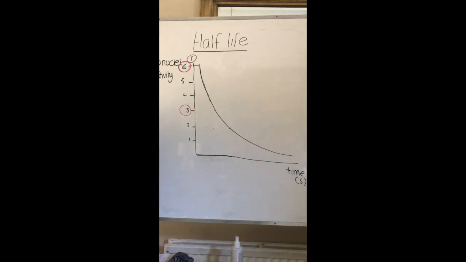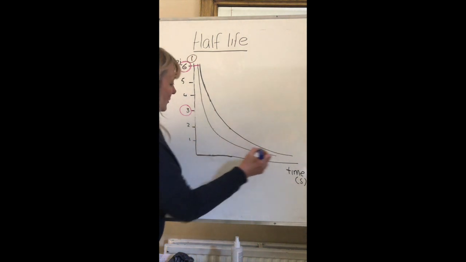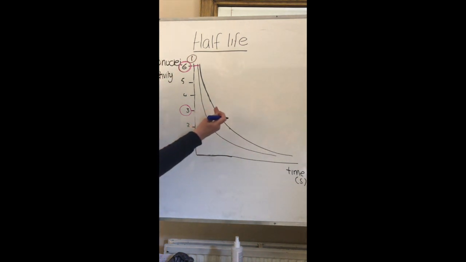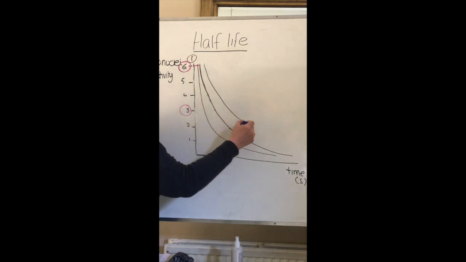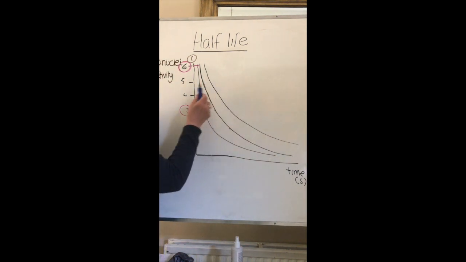As an aside, if something has a higher activity, if something is decaying more, its curve is going to shift like that. Still going to be the same shape, but it is going to shift further in because we're going to have a quicker drop in the number of nuclei. If the activity is less, then the curve is going to move further out because it's going to take longer for those nuclei to drop. And I think that really is, in a nutshell, most of half-life.